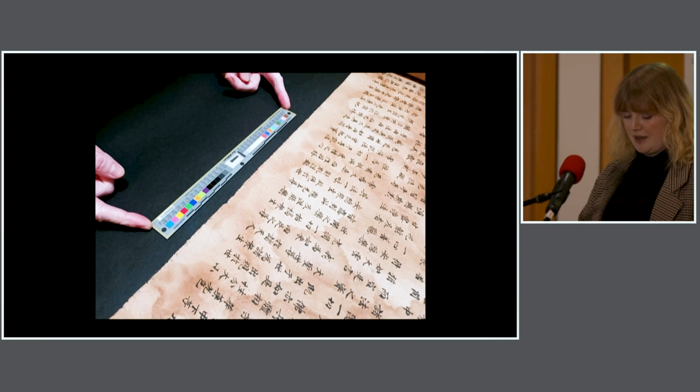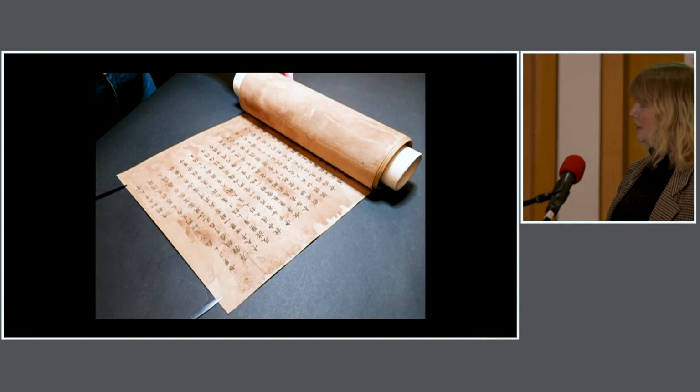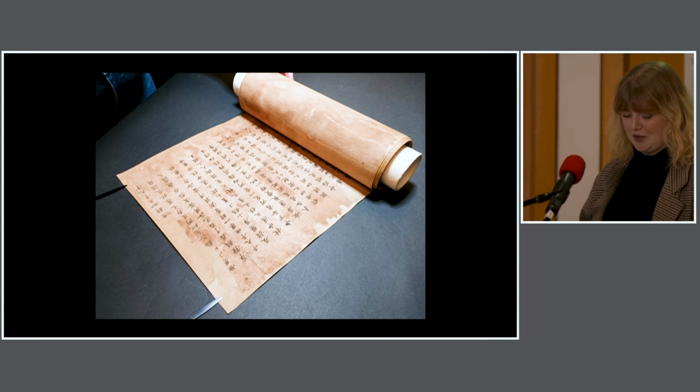We had a target of 11,000 centimeters of scrolls to be imaged per month, which took a lot of planning. I would locate the items available to order to the studio, and these would be the ones that have passed through conservation and been marked green, ready for digitization. And then I would coordinate with our preservation assistant, who was Vicky Mansfield, who worked with us for the project.